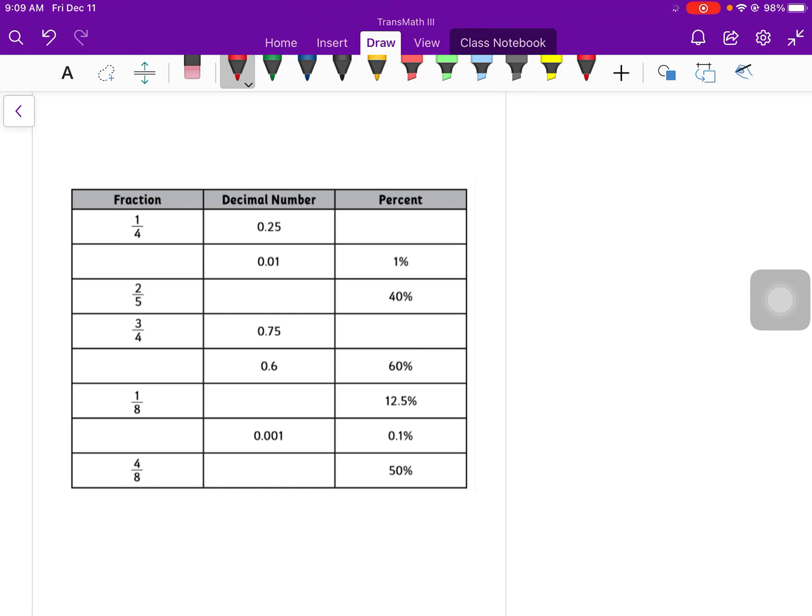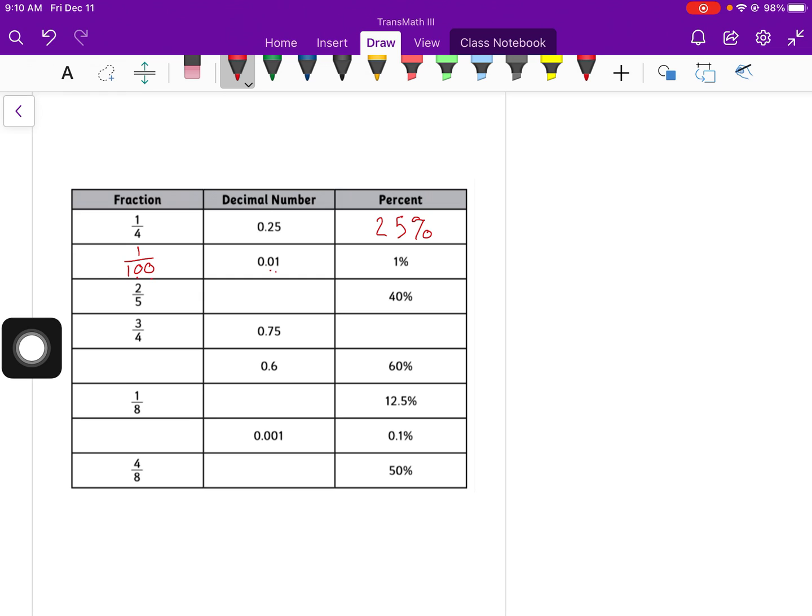So, for this first row, anytime you're going from a decimal to a percent, you are moving the decimal 2 spots to the right to get the percent. And you're going to need that percent symbol, because if you don't write the percent symbol, you're just saying 25, and this is definitely not 25, it's 1/4. For the second one, if you have 1% or 0.01, that's 1/100th, because remember we have tenths place and then hundredths place after the decimal. However many spots are after the decimal is how many zeros are in the bottom of that fraction.